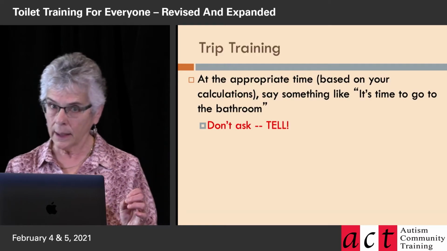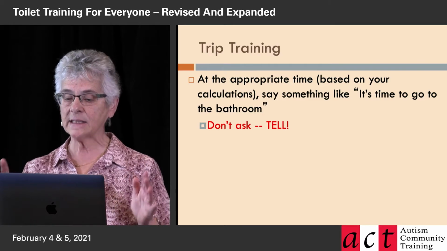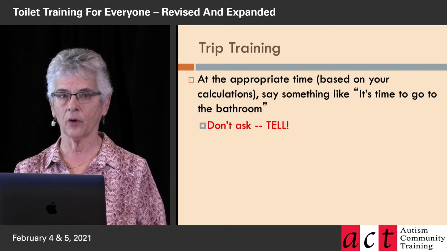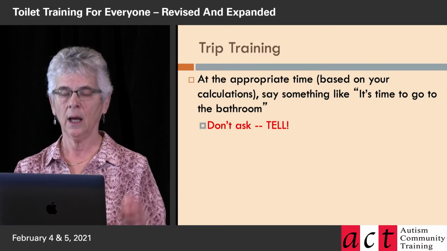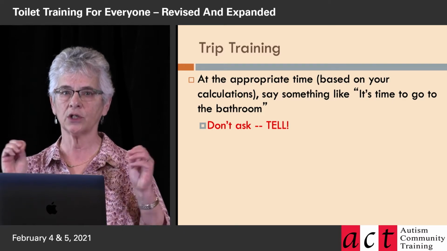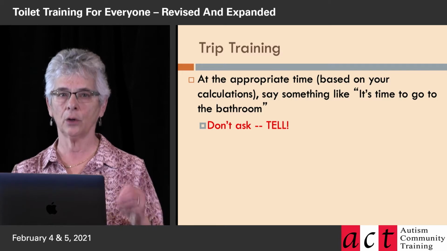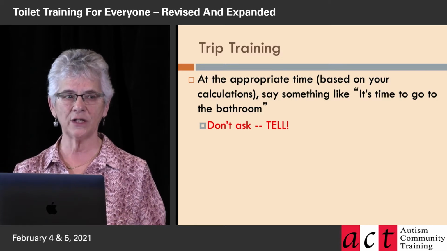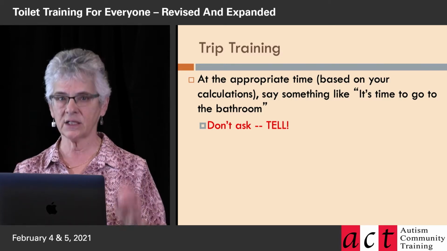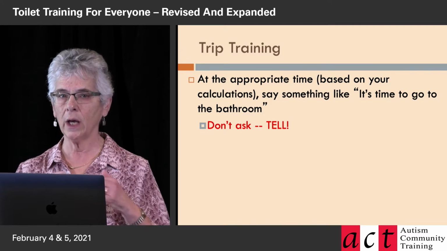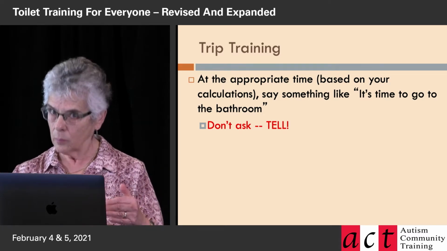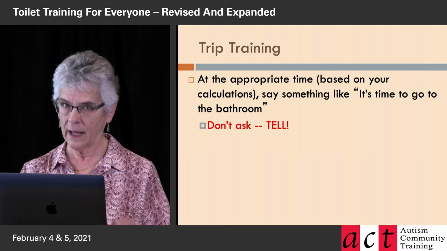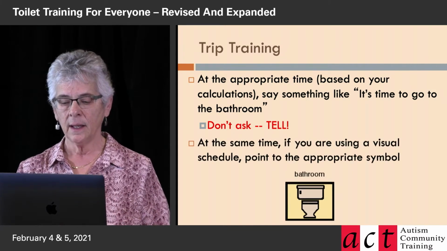So at that time, I'm going to say something like, it's time to go to the bathroom. I am not going to say, do you need to pee? I am not going to say, do you want to go to the bathroom? I am not going to ask a question. I am going to tell, it's time to go to the bathroom. I am trip training. We're going every hour and 45 minutes.